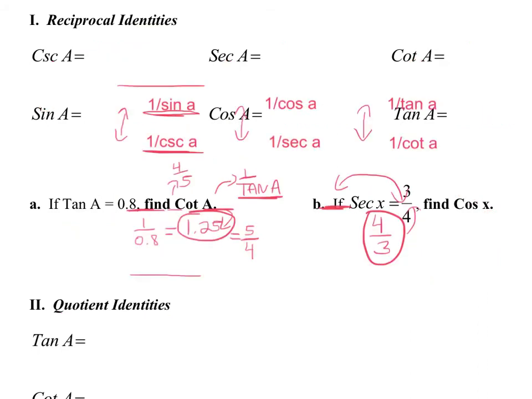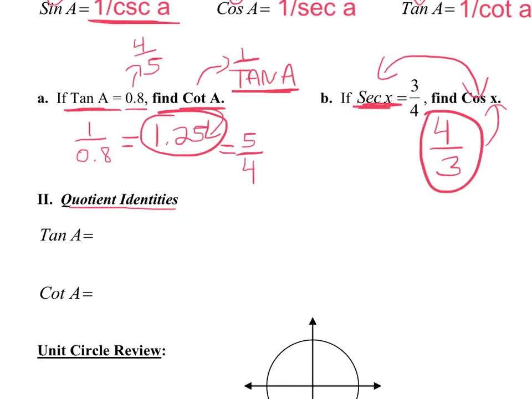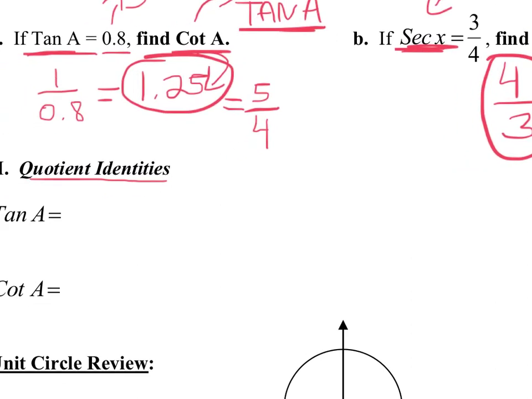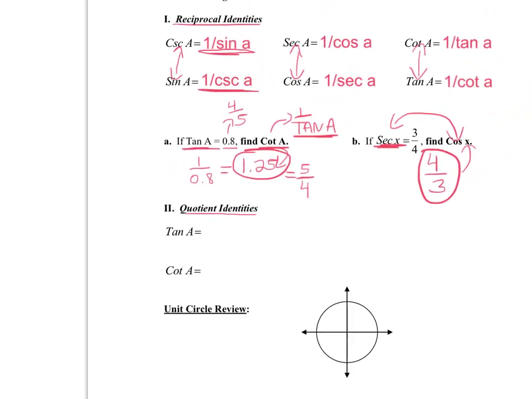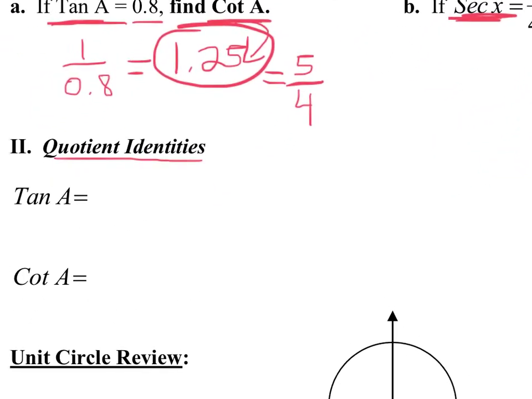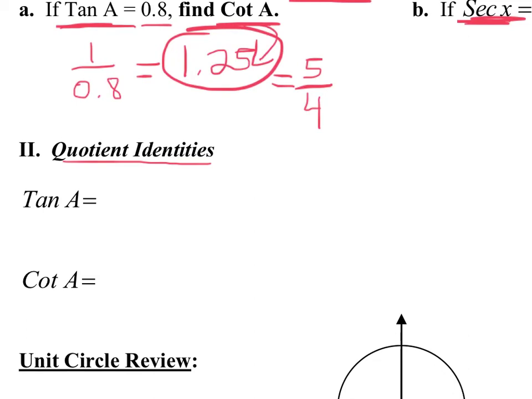Okay, last thing, I'm just going to give this to you. Speaking of the unit circle, for quotient identities, this is, I guess, kind of new. Quotient identities. Now, when we did tangent, made this bigger for you. When we did the unit circle and we put everything in terms of y and x, we said tangent was equal to y over x.